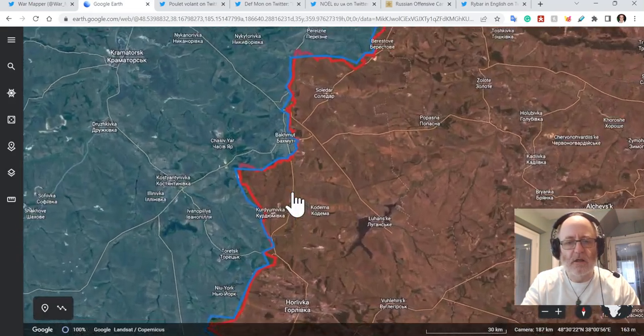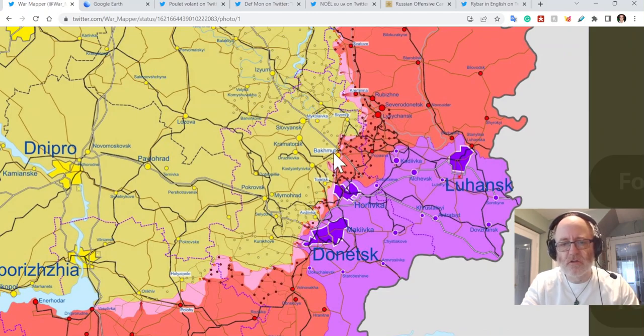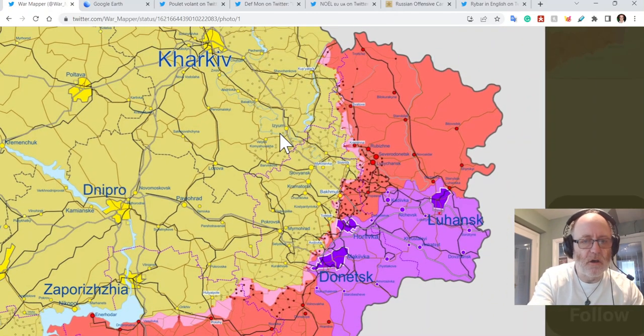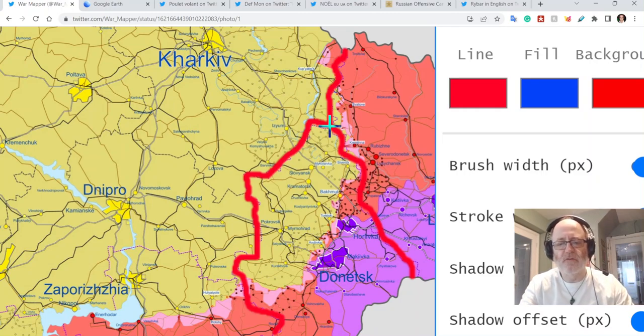So let's come in here and centralize that. This is Bakhmut. And just to let you know, in case you don't know, Bakhmut is in the central Donetsk region here. So we come down from Luhansk, just to give you an understanding. I know some people have said recently they would like a good understanding of where the borders are. Just to remind you again, I know I did this yesterday, the Luhansk border is here, comes behind Bakhmut, and Donetsk looks something like this. It is on there, but it's not as clear maybe for people watching this on a small phone somewhere.